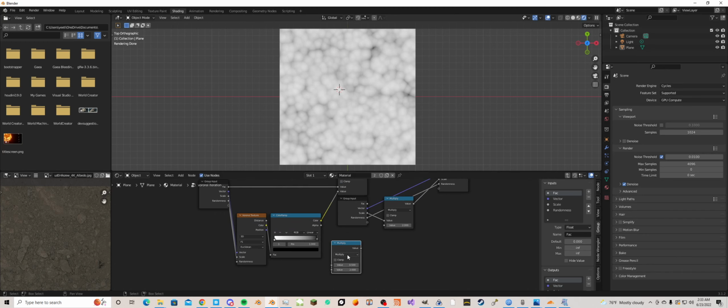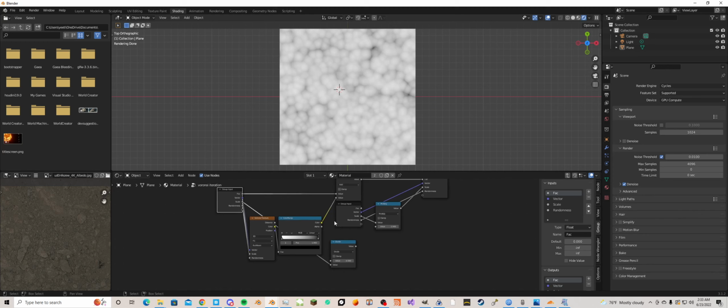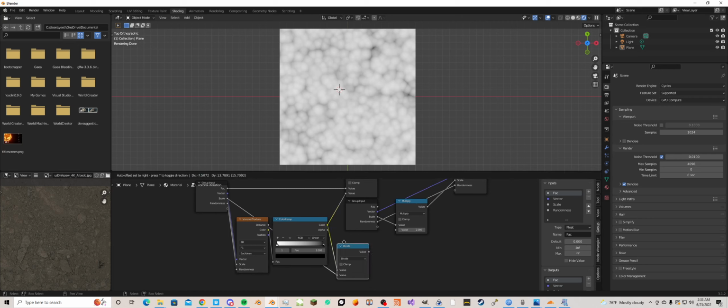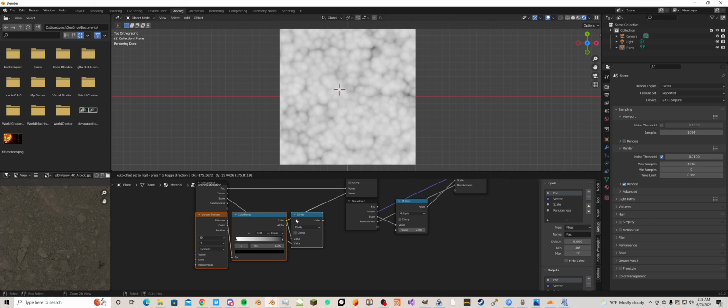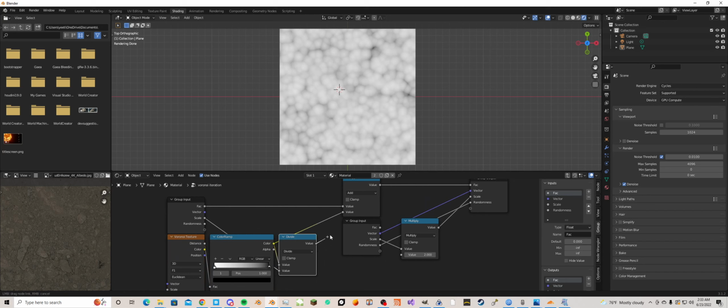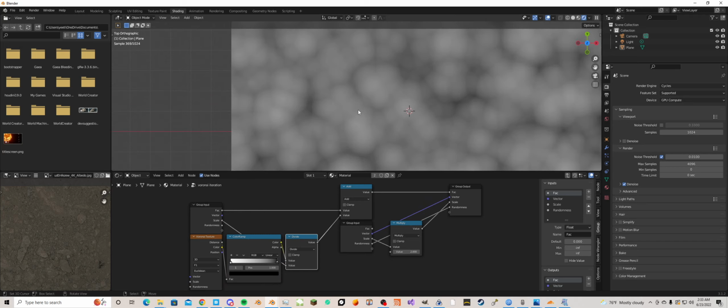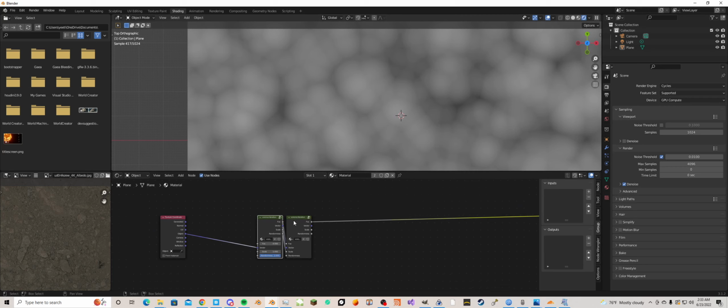I'm going to divide the output of this color ramp by the scale. That's going to essentially make it a bit more fractally. So we see the big ones have a little bit more influence than the smaller ones.